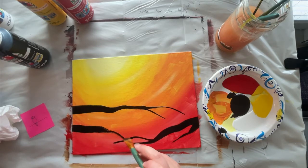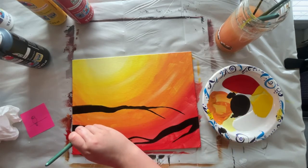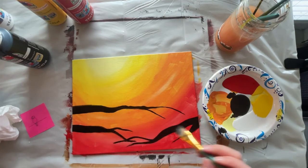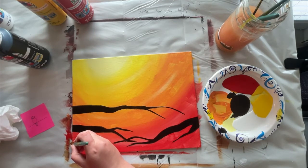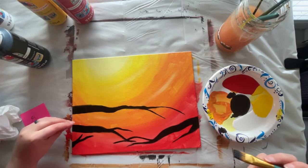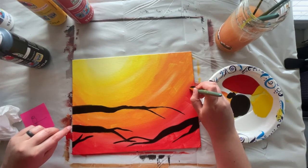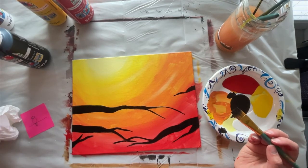So you can have one coming over here, and it just overlapped. And you don't have to have the whole branch come out. That's the nice thing too. And I'm gonna add just one more like this over here. I think that looks pretty good.